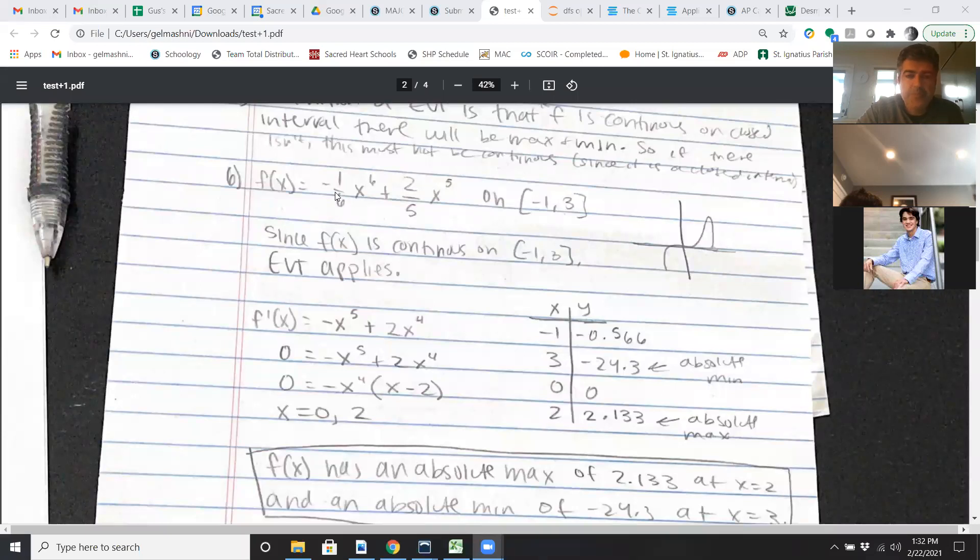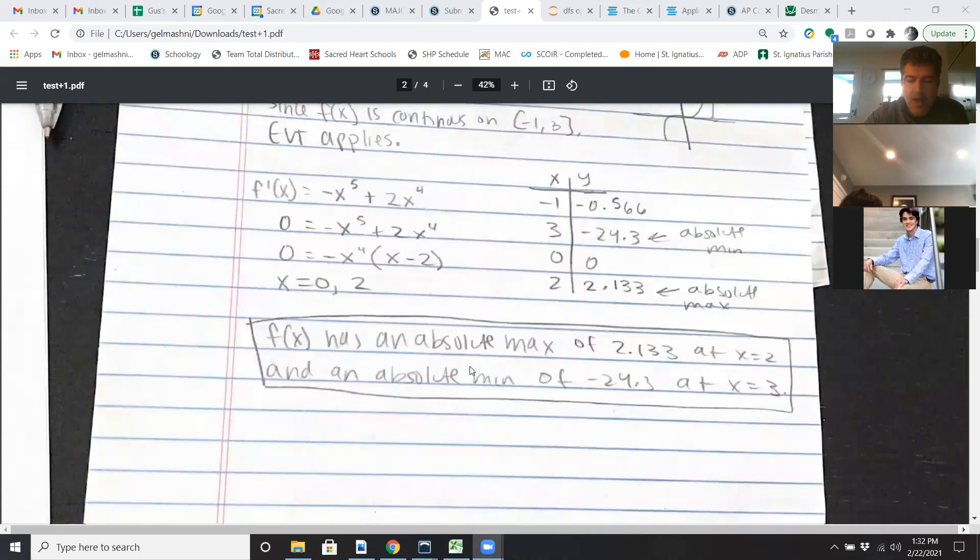So, here's number six. You got your original function. You got to say the EVT applies. Because if you don't say that, then I don't really know if it's an absolute max or min. Because I don't know if it's closed or if it's continuous. To see if it's going to be closed and continuous, you just use your graphing calculator or Desmos to just see what's happening. Take the derivative. Set that equal to zero. Solve for X. You get zero and two. And you got to test your endpoints. So, you test your endpoints and the critical points. So, you just get the highest and lowest values. That's all. That's all you do. If you missed some points, I did try to put in feedback on Canvas, why you missed it. If you're still confused, just talk to me. So, and those are the answers right there. I'll definitely share some detailed solutions when I get a chance.